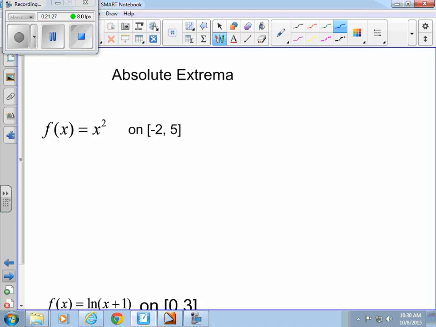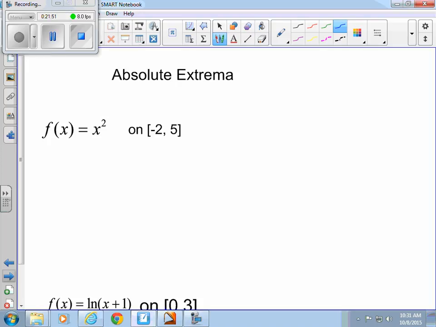It could happen at critical points. It could happen at endpoints. I picked an easy one first. How many of you know what this looks like? You could probably all tell me where the relative min and the absolute min are, just because you know what the graph looks like, right?